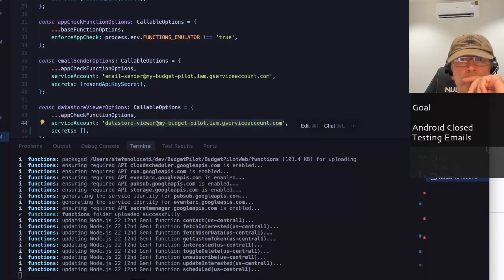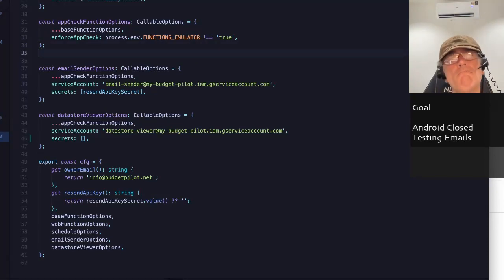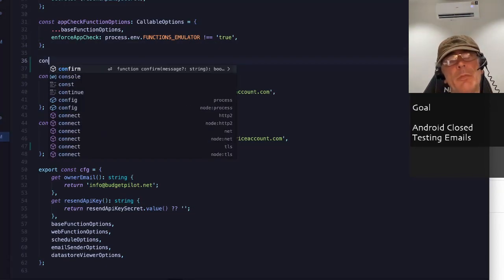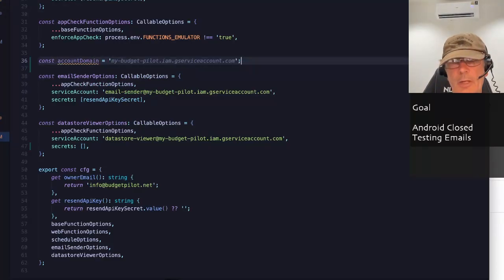Can it be called account domain? I know it's not really a domain, it's more like a namespace, but yeah, I suggest that.